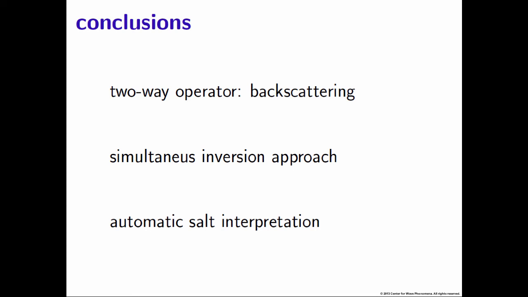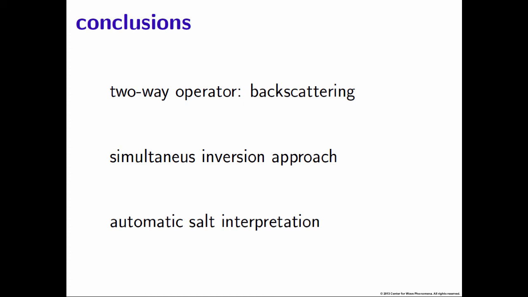So this could be a tool for QCing top of salt picking and the sediment model before continuing down into the depth imaging workflow. As I said, this would be a simultaneous inversion approach where we change both the sediment and the top of salt, and we update at the same time reflected data and backscattering data. The backscattering data, as you saw, goes to zero lag if the velocity model is correct.